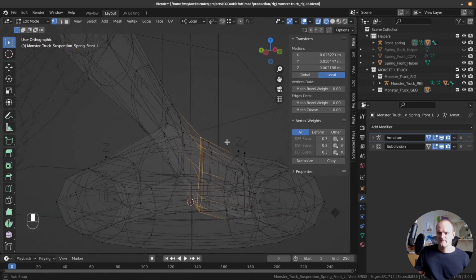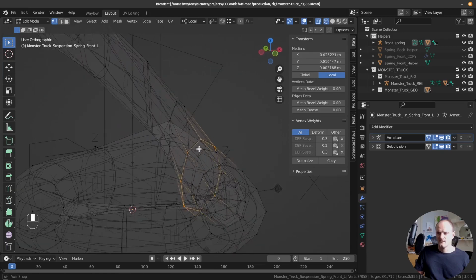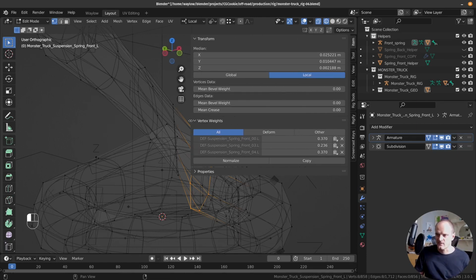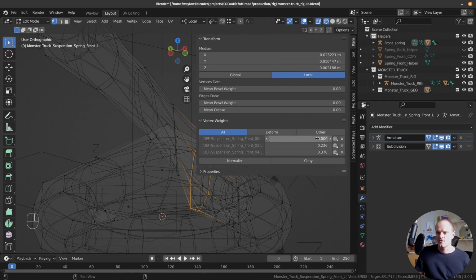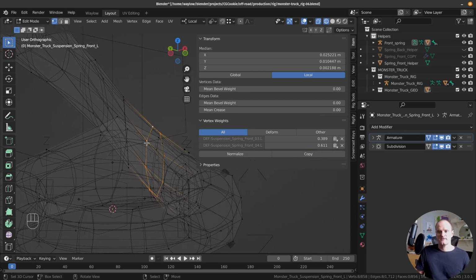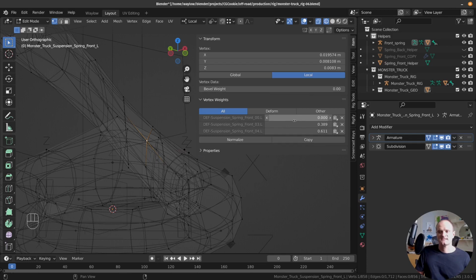Just going into wireframe view so we can get a better look at things. When they're overlapping, there's too many bones that are influencing it. So I'm going to manually remove the one that I don't want. I don't want zero. I know zero should be out of it. So I'm going to remove him there, or I could have just clicked that X once and it's going to remove it. And then I go normalize and then copy. It's going to normalize all those verts, but you can see that if we select another one, it's still a member of that on the other one. It doesn't delete it, but it will make it zero. Hopefully that makes sense.